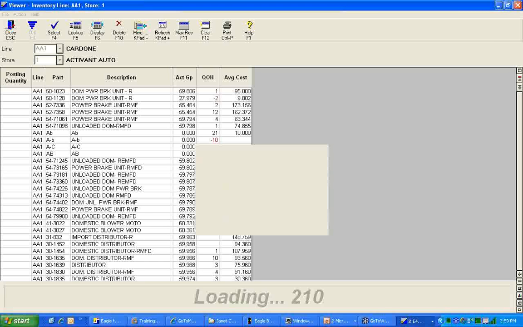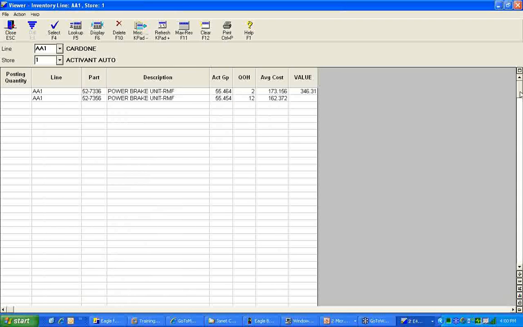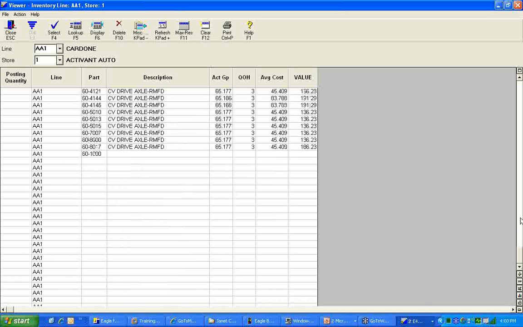Now this is nice to see, but I wanted to see the total. So I'm going to right-click on the column again and choose that it gives me a quick total. So now when I scroll to the bottom of the viewer, I see that I have $42,800 worth of inventory value. I didn't go and run a report. I didn't have to wait for the system to process. I said, this is what I want to see, show it to me now.